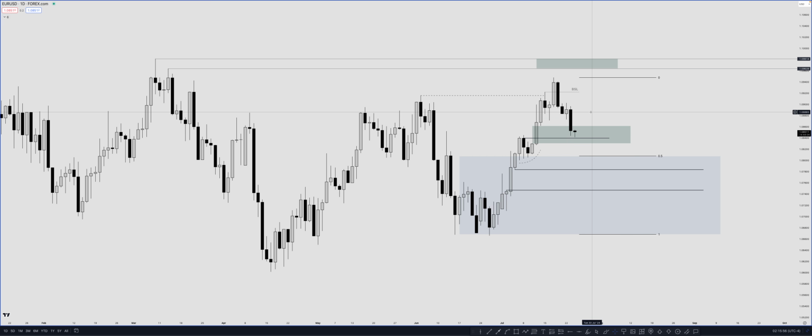because also if we focus on smaller type of pullbacks, they already had two of them right here on this upside move. Price pushed higher, we had another small pullback, price pushed higher, took out quite a lot of buy side liquidity, all these levels right here. And now it is pushing deeper. So this is the point where price usually gravitates towards. Just building lower, gravitates towards the discount side and opposing PD arrays in that area.